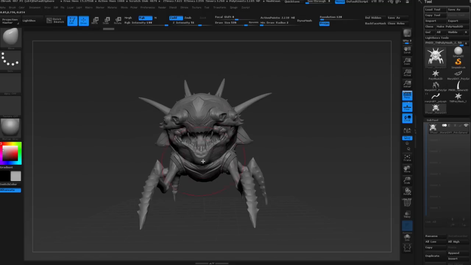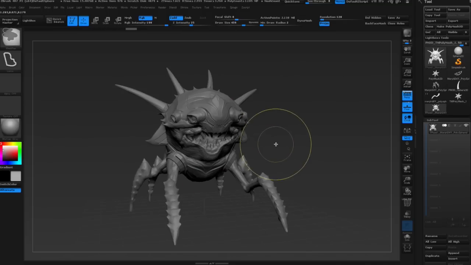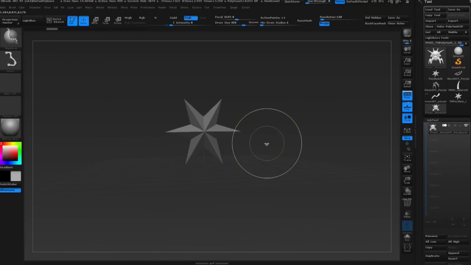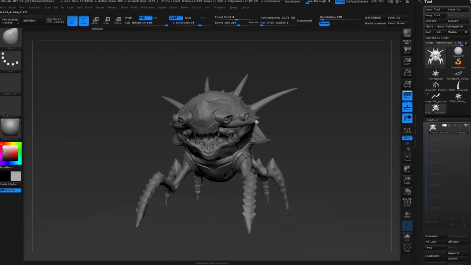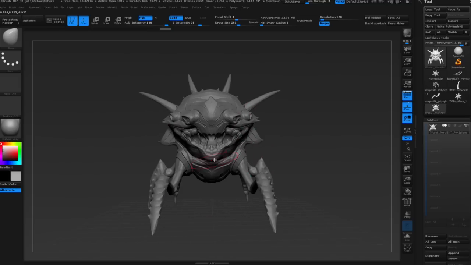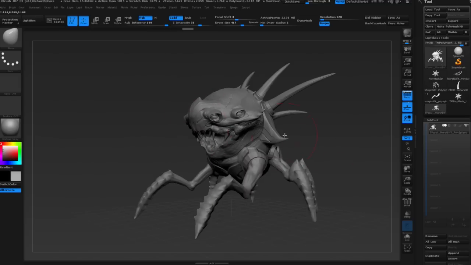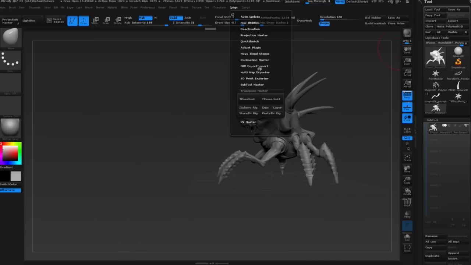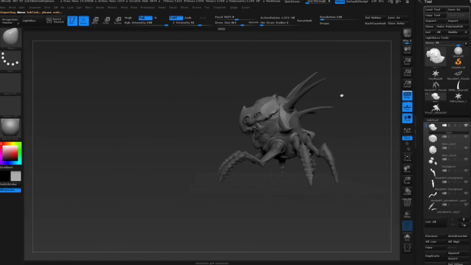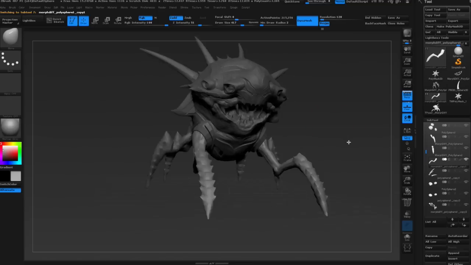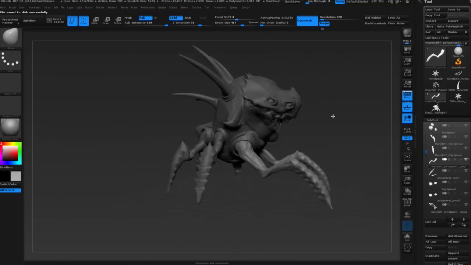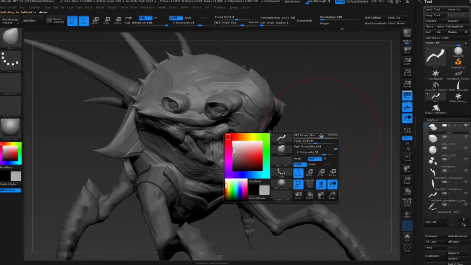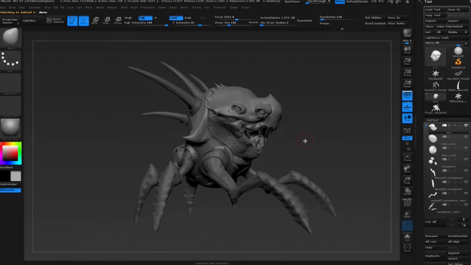So what I used is in ZPlugin there's a Transpose Master. When you hit the first button, TPose, it combines your mesh, the lowest resolutions of your mesh, and sends it to a new scene completely combined. So you can manipulate it, and when you hit the TPose button after that, it'll send everything back to the original scene completely separated and puts it back at its highest resolution. It's a great way to modify silhouettes and whatnot.